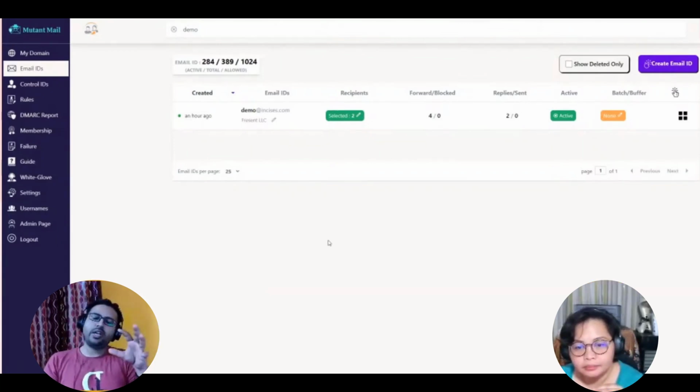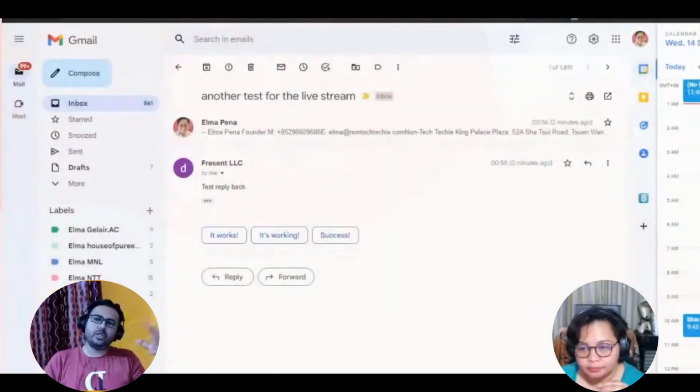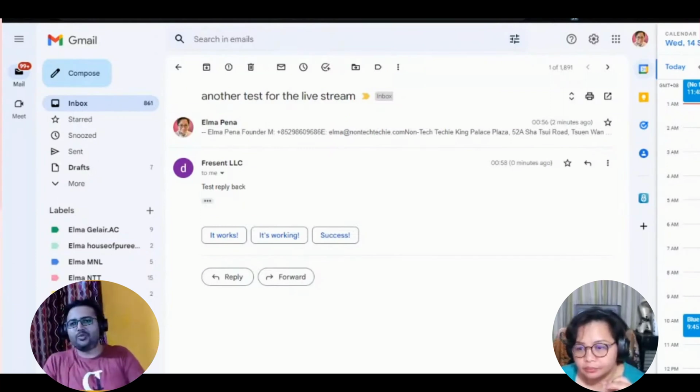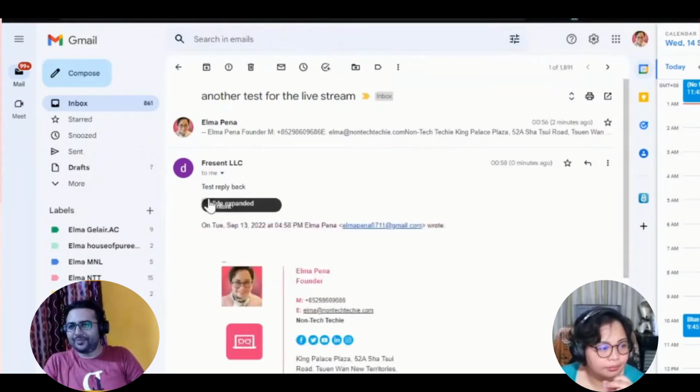So this way you can control how many emails you want to receive, because we always have a situation a couple of times. I don't want to let it go, the emails. Can you click on those triple dots actually and show the folks the full email? Yeah. You see that? It has properly quoted your previous mail below. It has given it a proper subject.